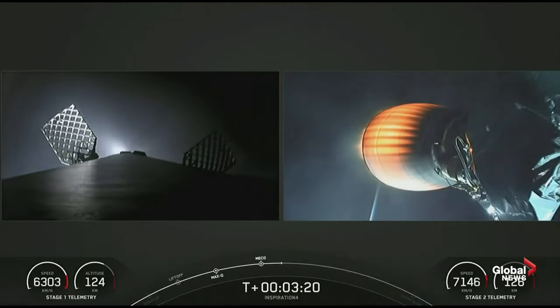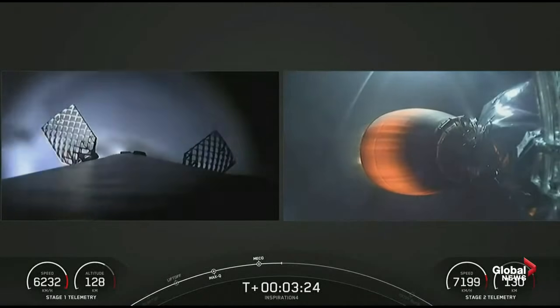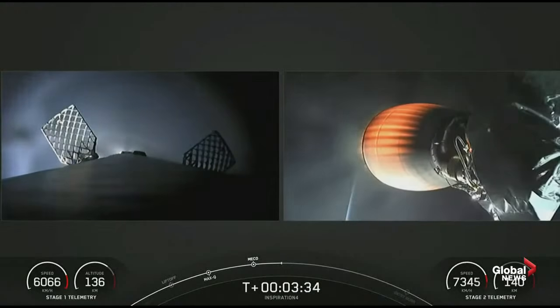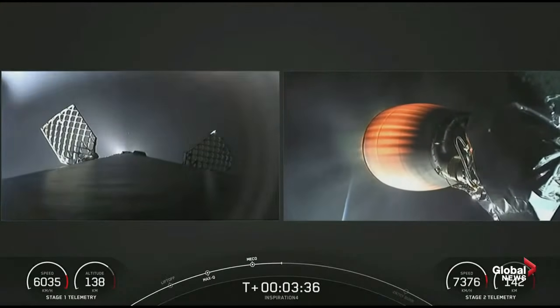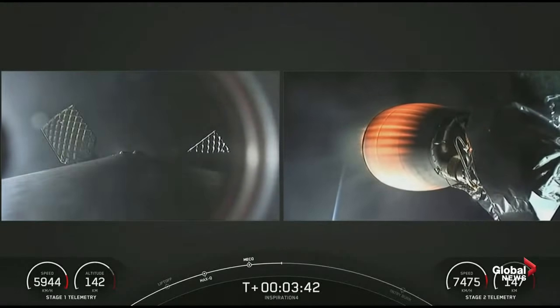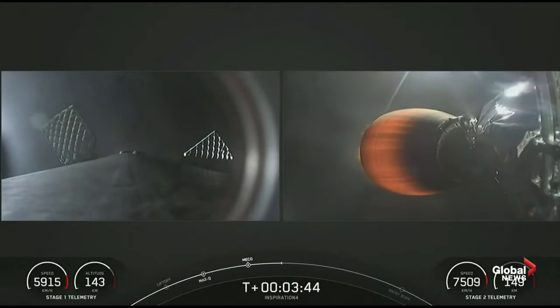First stage booster there on the left-hand side of your screen is making its way back down to Earth. The grid fins have popped out to assist with the steering. It will be making a landing attempt on our drone ship, Just Read the Instructions, which is parked out in holding position in the Atlantic Ocean. Yeah, so we have a couple of views on screen. Acquisition of signal, Bermuda.